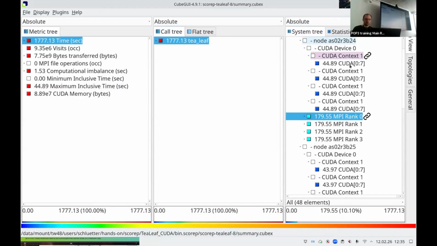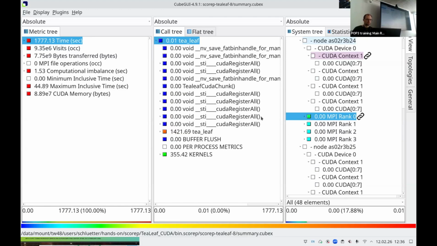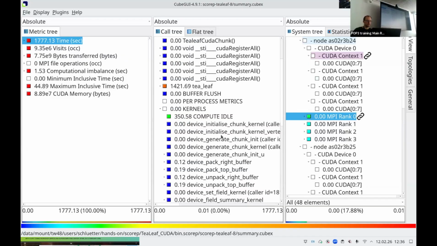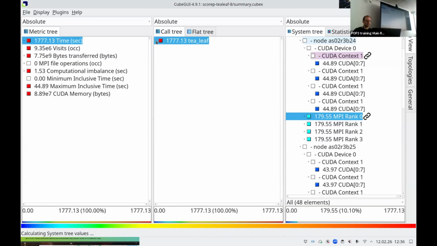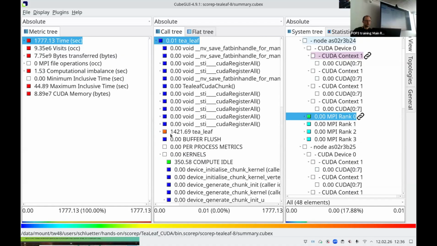So in this case, since we're running on the same device, we see the other information. In principle, one device can have multiple contexts, and in this case, each context is controlled by one of the ranks, and we can get the link to it. Since we measured with host side and kernels, we get in the call tree a second root tree.